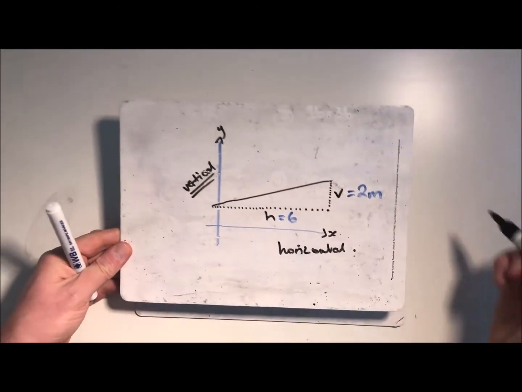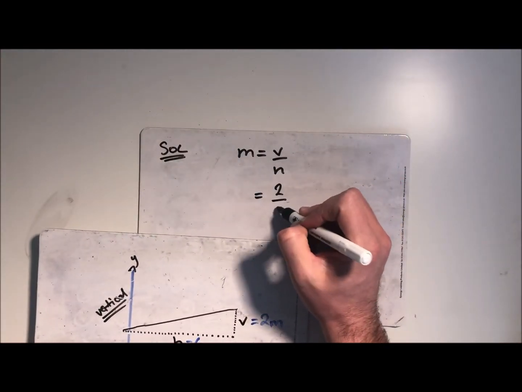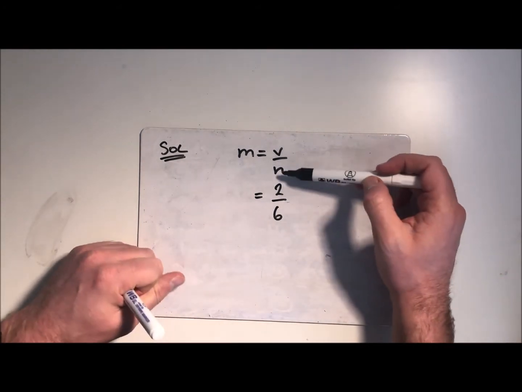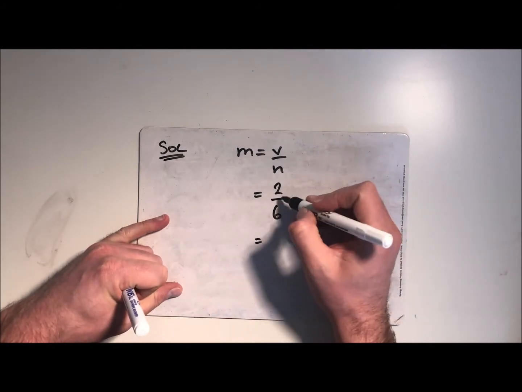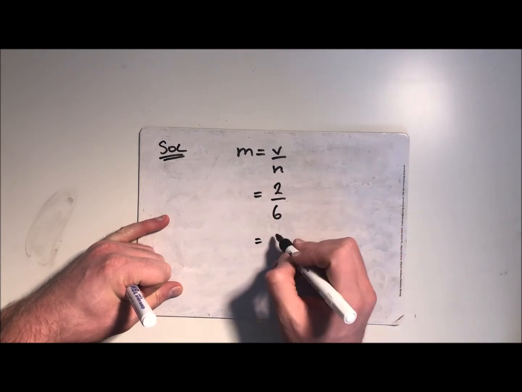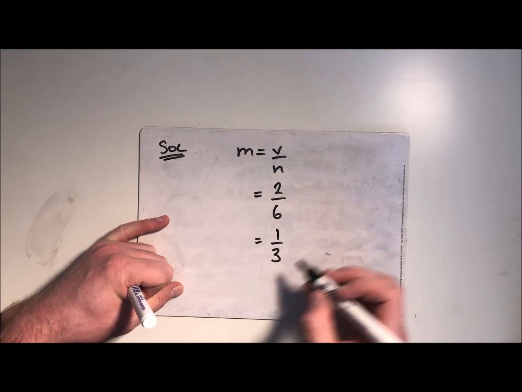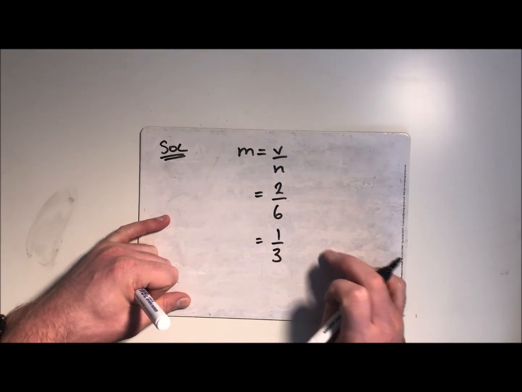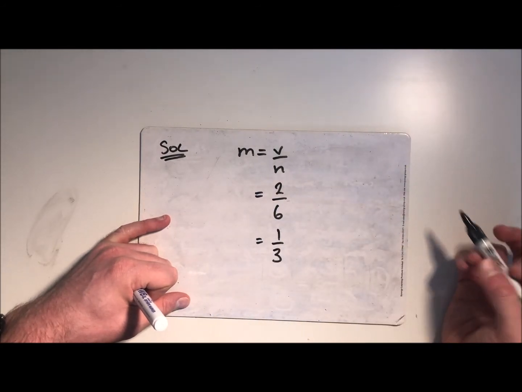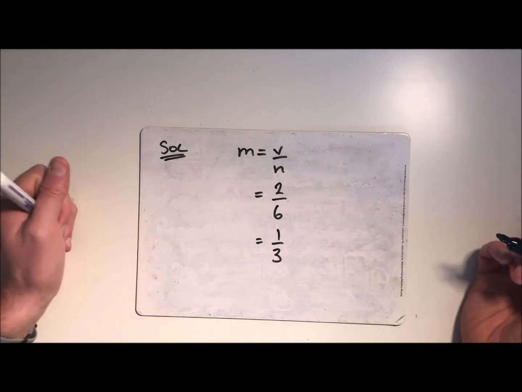Now we'll bring this back in here. Here we can see that the vertical was 2 meters, the horizontal was 6 meters. So I'm going to go with 2 over 6. Now it's just a ratio really of what the vertical to horizontal is. So there doesn't need to be units at any stage when you're doing a gradient, but you would always simplify your fraction as normal. So we have a gradient here of 1/3. That's a relatively mild gradient, not particularly steep. A different question might have a really, really steep line, and that number might be greater than 1, like 2, 3, 4, 5, etc., that we said at the very beginning.